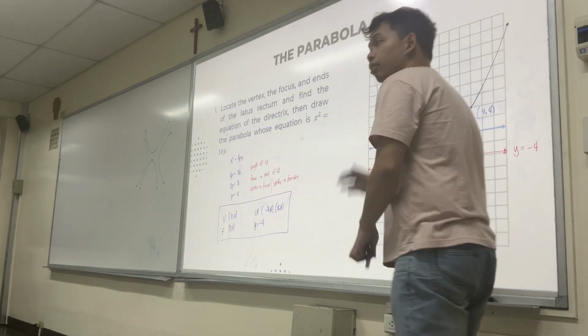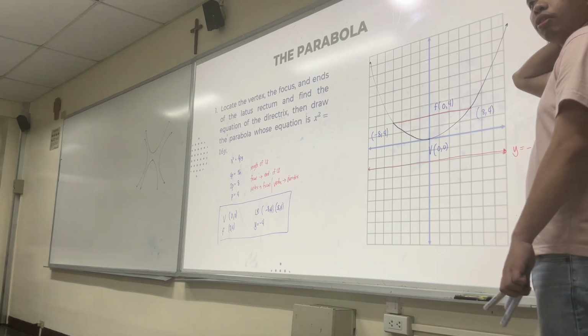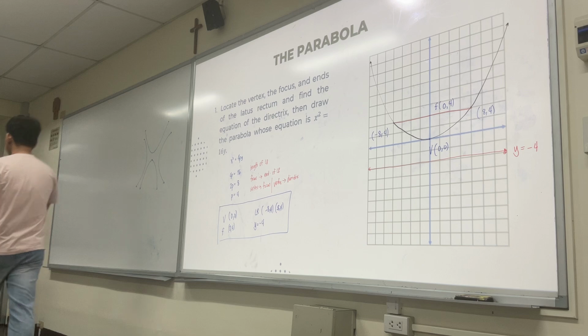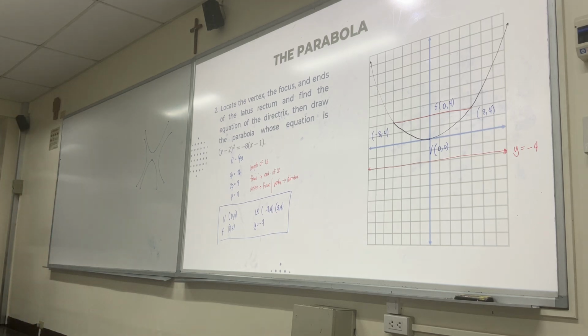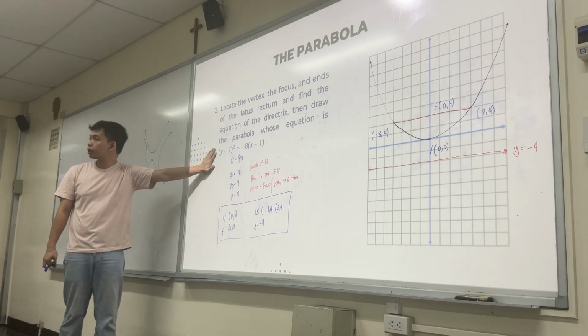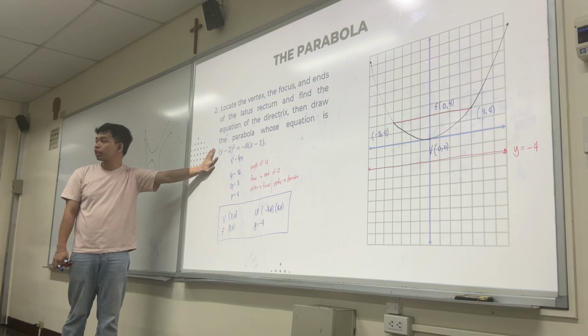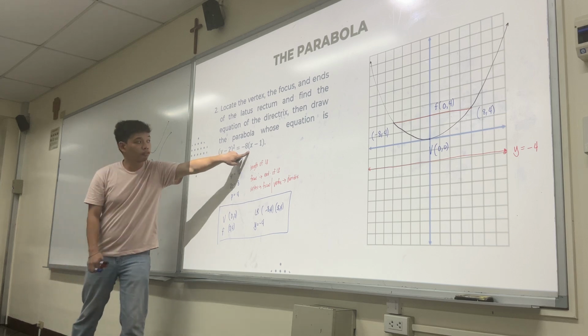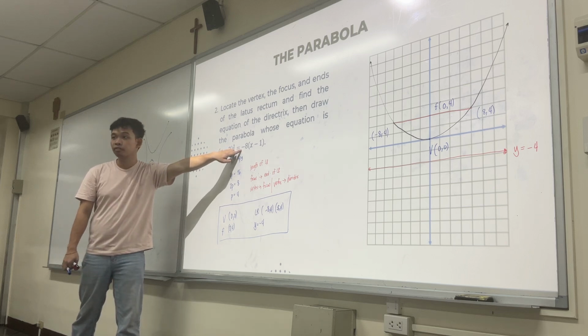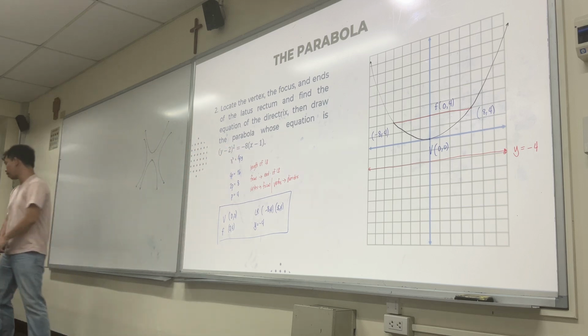Questions? Understood? Clarifications? None? 5 minutes, you try to answer this one. Locate the vertex and so on for the parabola. Fast inspect. Opening which direction? Up, side, or down? With one value of x, you get two values of y, and there is a negative. So yes, to the left.